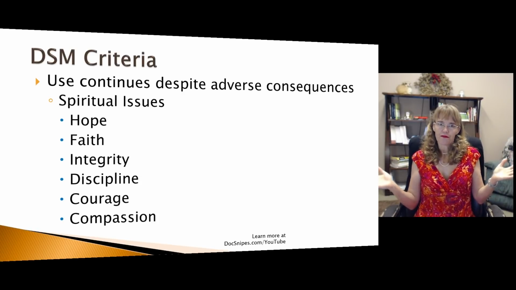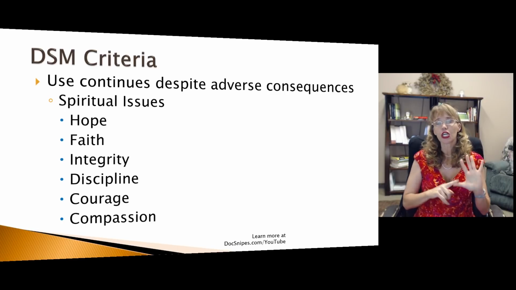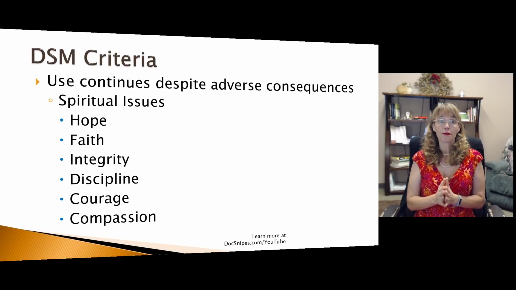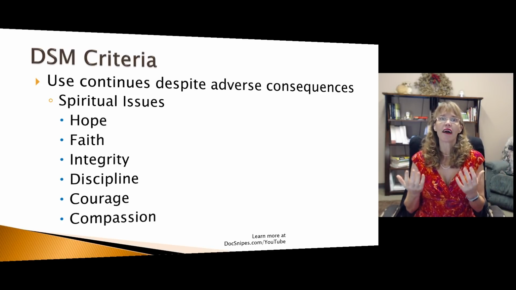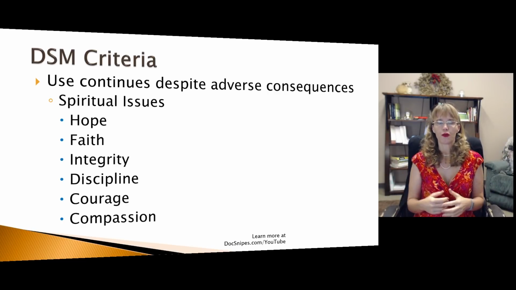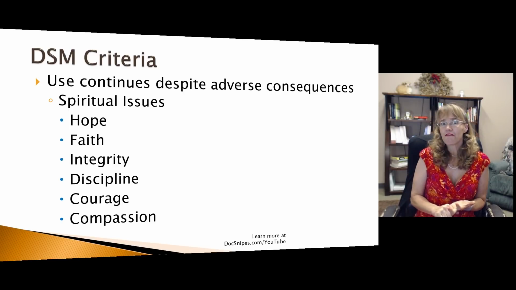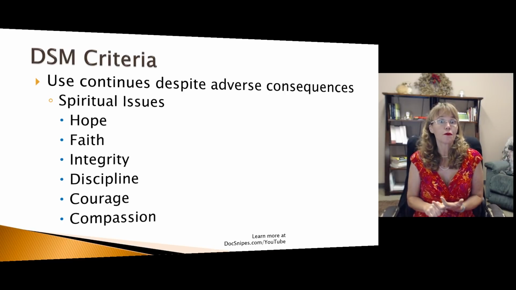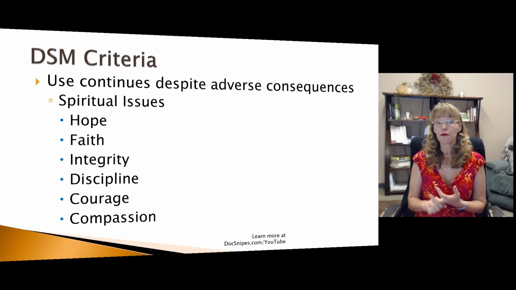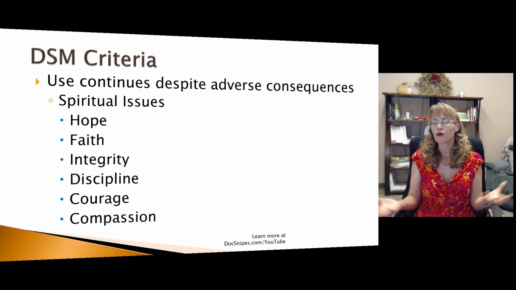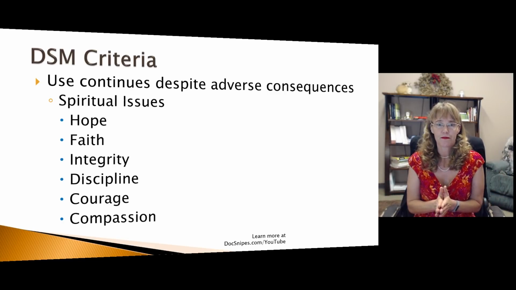And spiritual issues. Hope, faith, integrity, discipline, courage, compassion. Those are some of the big ones that often go out the door when people are in full-blown addiction. They don't have hope. They can't see a hopeful future. When they sober up, it is exceedingly painful. They don't have faith a lot of times in other people to help them. They may lack faith in themselves to be able to do things. They often lack faith in a higher power. So they feel not only hopeless, but sometimes helpless because they don't believe that there's any options.